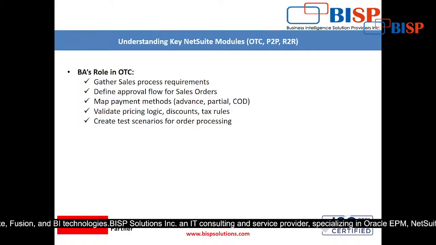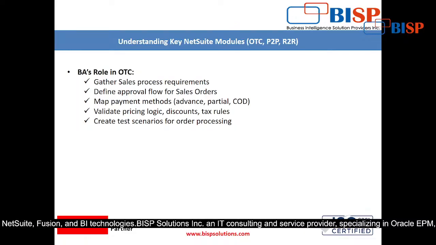And what is the role of the BA? The BA role is just to take the information. Suppose the business analyst has collected all the information, now the business analyst will sit with the functional team, also with the accounts team, and finally draw the flow chart of how the process will take place, and then hand it over to the technical team.